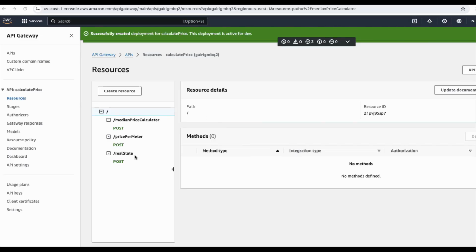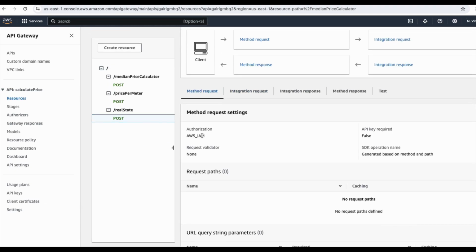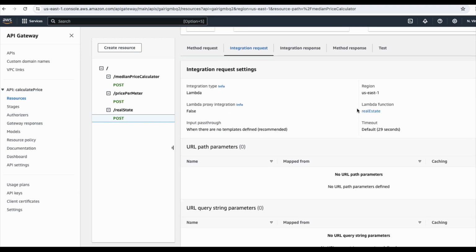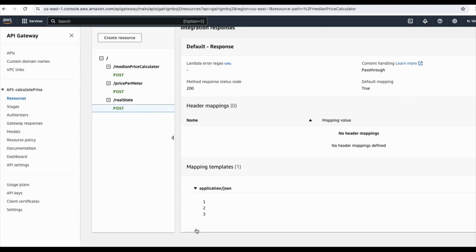We are in the console, and this is the API that I'm talking about. Here the authorization is IAM. The rest of the configuration is straightforward. In the integration request, we are using Lambda, and in the integration response, the template is empty.